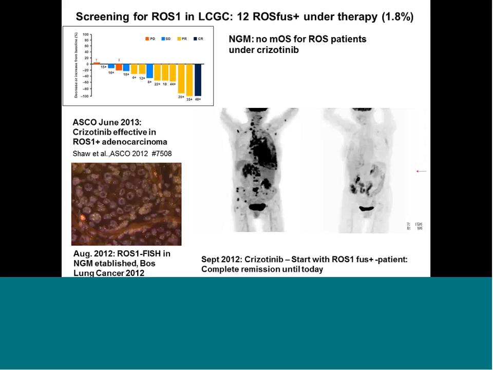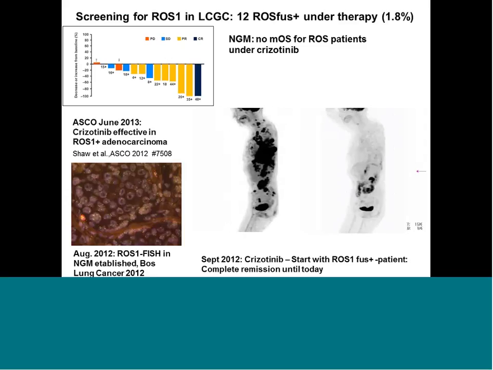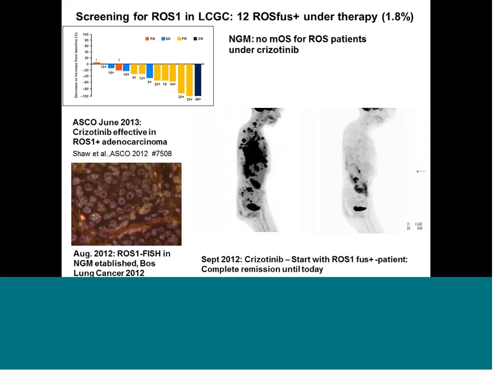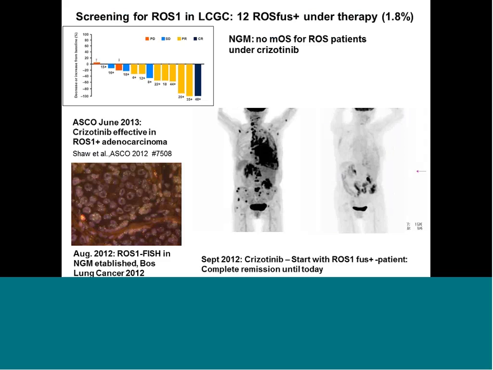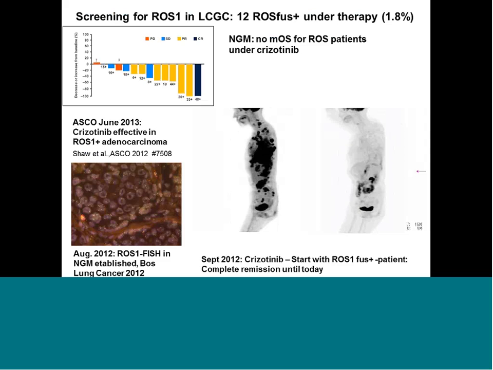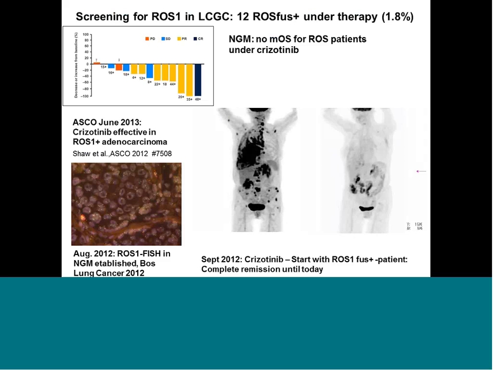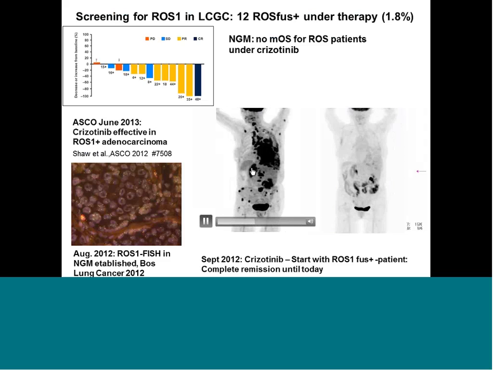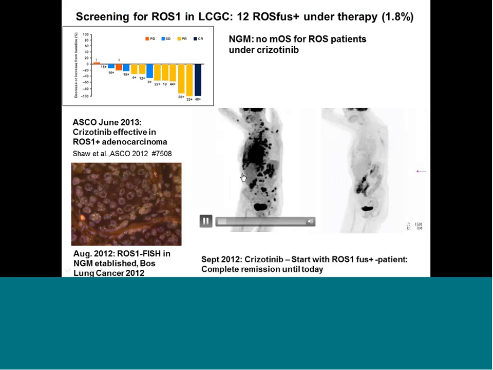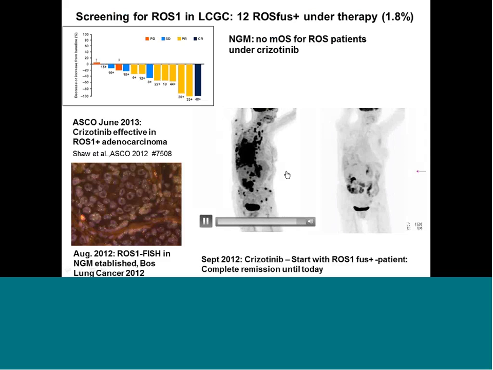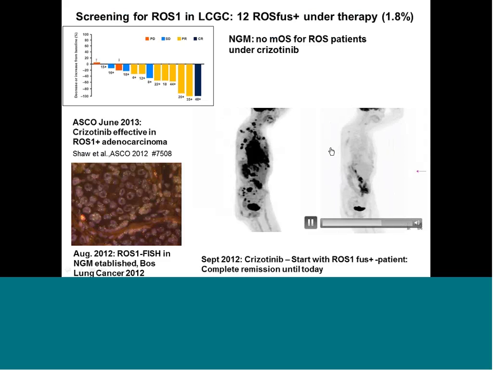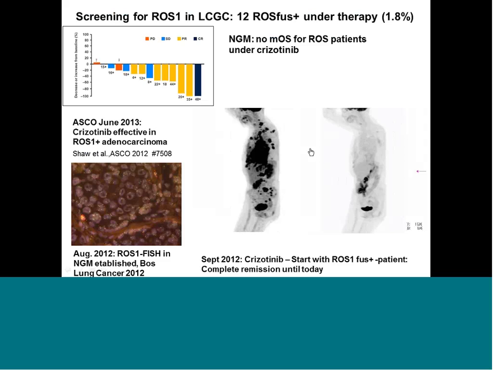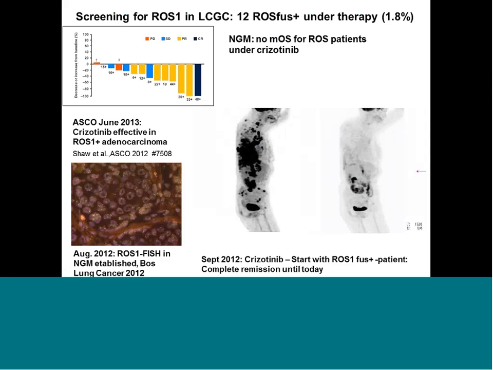And as you can see, I've brought here a beautiful example of a patient, actually our first patient who we identified as being lung cancer adenocarcinoma with a ROS receptor gene fusion that's kinase activating. And she initiated at very late stage 4 therapy with crizotinib 2.5 years ago and is still in complete remission. So some of these genetic subtypes of lung cancers are very, very sensitive and vulnerable to specific therapies.